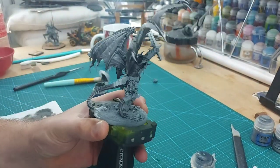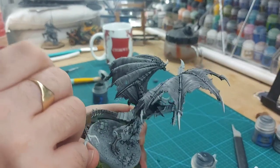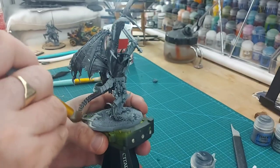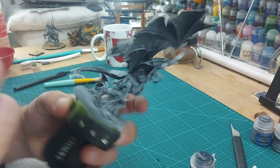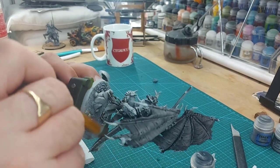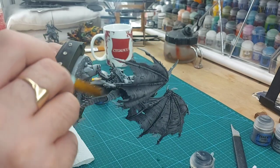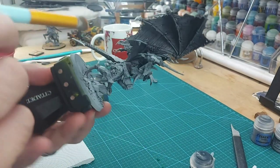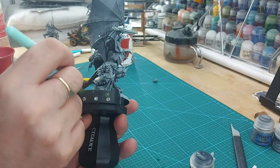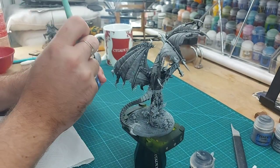Right, I'm going to start with the tail just to see how it goes. I'm going to give this a light dry brush to start with just to see what it looks like. I'm not expecting major changes because it's a very similar colour. Just want to give it a bit more definition, is that the right word? I suppose. I'm trying to do small circular motions so I'm not just going with the grain, not just getting the raised edges all the time. Get under there. Now, although we avoided all the armor panels and the skulls and all the other parts apart from the skin last time, I'm going to try and avoid them this time as well. Obviously, it's going to be a bit harder doing a dry brush because it tends to be a bit more messy.